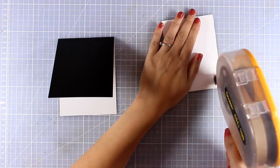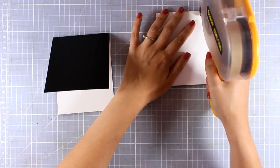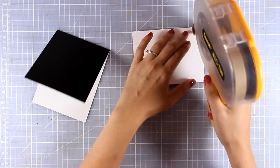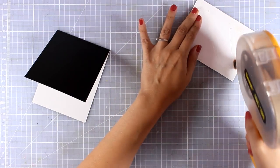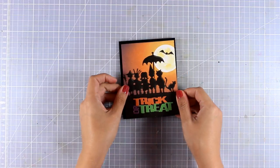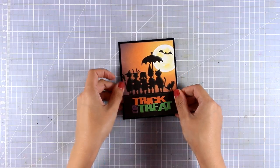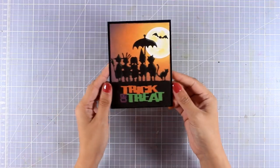My card base is a standard card that's 4.25 by 5.5 that I have made out of Tonic Studio's black velvet cardstock, and I love that just because it has that beautiful satin finish on top, and on the inside it's white, so you can easily write your note, and it comes in so many different colors. It's from their mirror collection. So my card is ready.